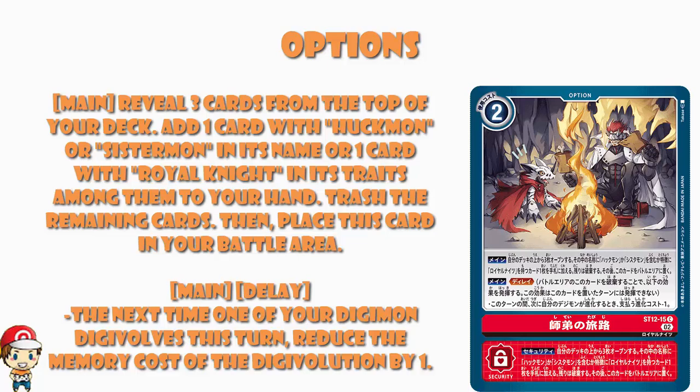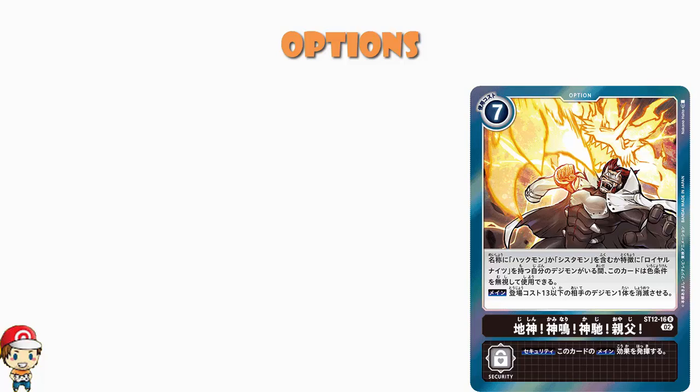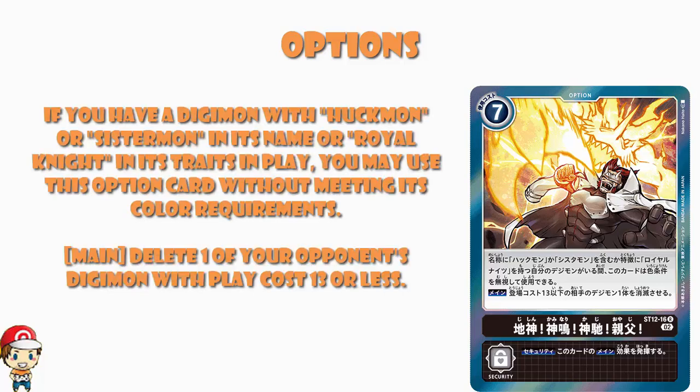And then we've got the 7-cost Quake, Bolt, Fire, Father. If you have a Digimon with Huckmon or Systemon in its name, or Royal Knight in its traits in play, you may use this option card without meeting its colour requirements. Important because, like we said, there are not many black Digimon in this deck. You delete one of your opponent's Digimon with a play cost of 13 or less.